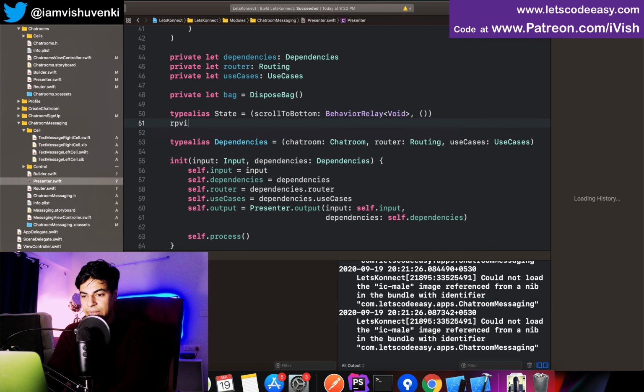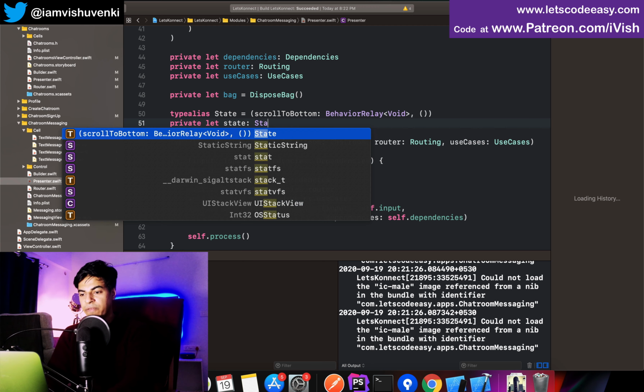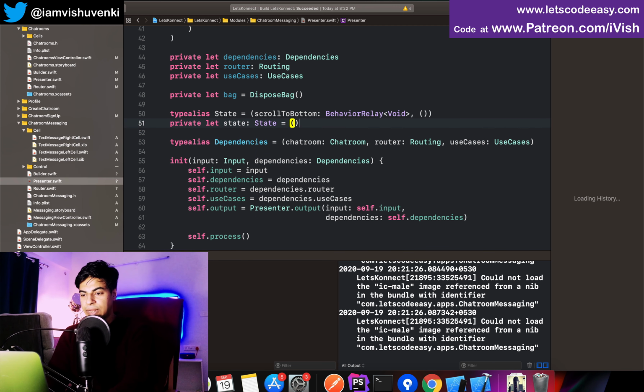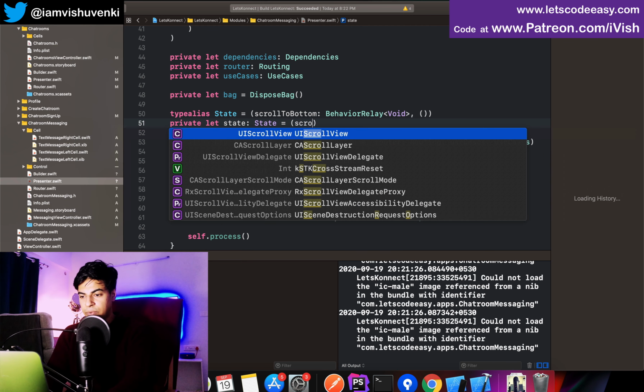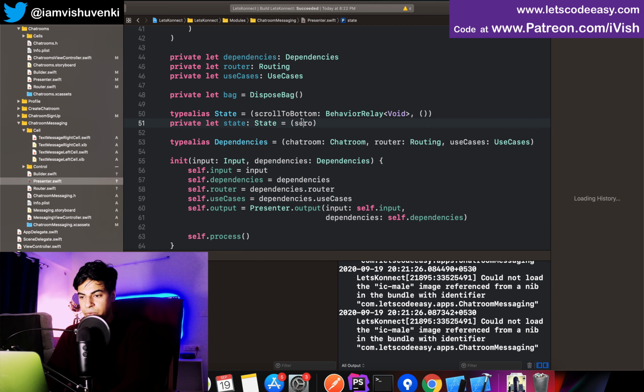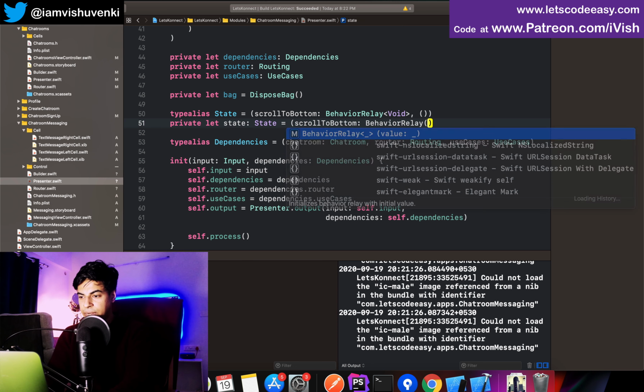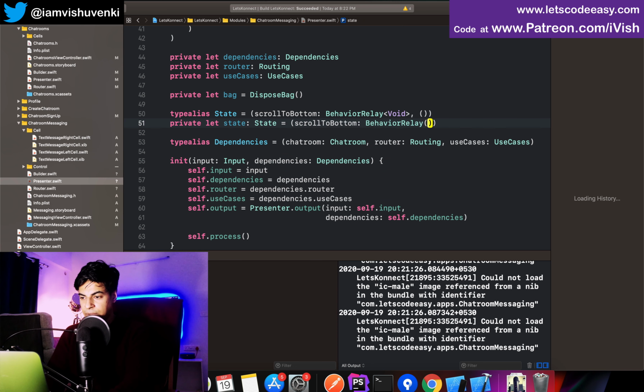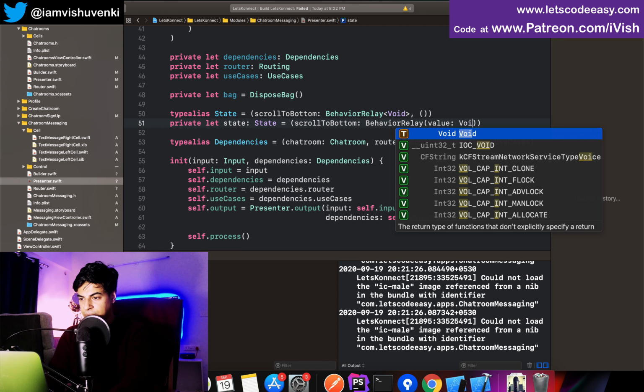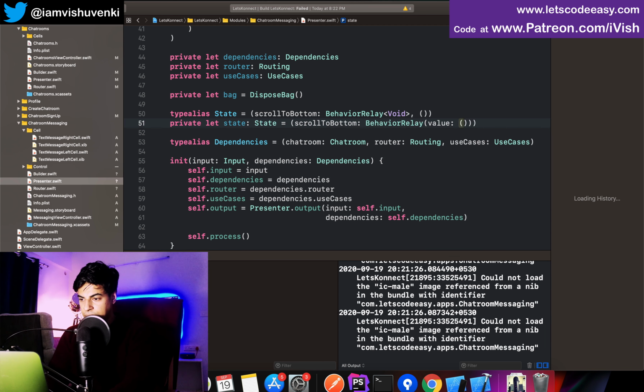So I'm also going to create a private let state, which is going to be of this type state, and instantiate that using this scroll to bottom, going to be a behavior relay instantiated, passing a void value. So initially it's going to be firing at least once, and then that value will remain.